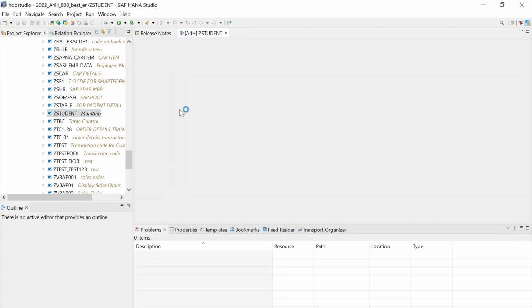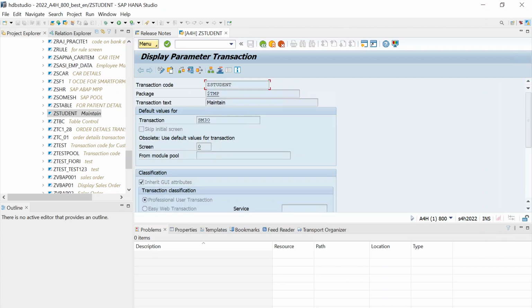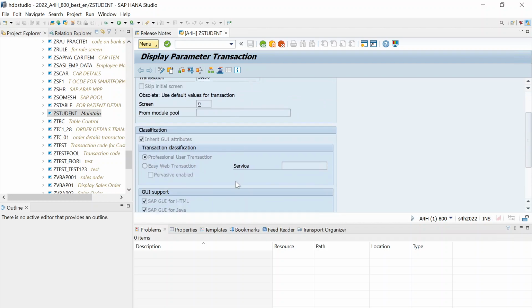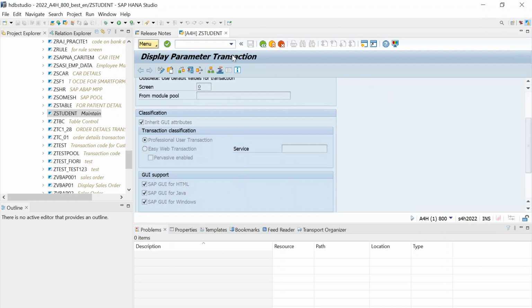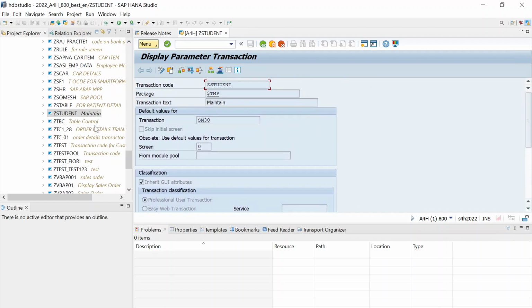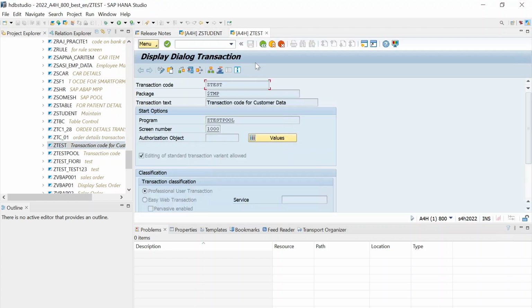So you can access the same transaction code SC93, right? This is SC93, right? Yes, sir. So same environment here in HANA Studio as well. Okay. Test one transaction code.